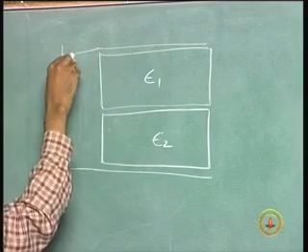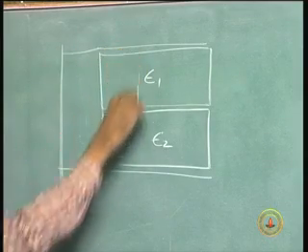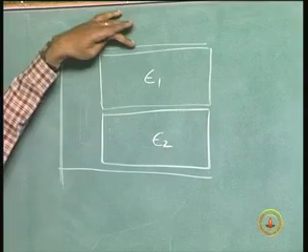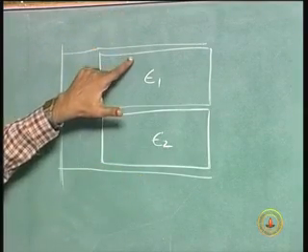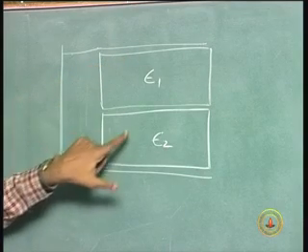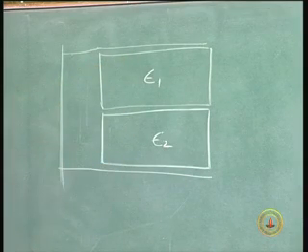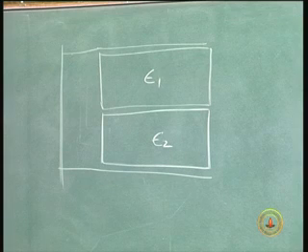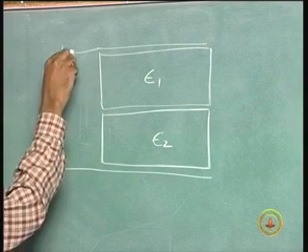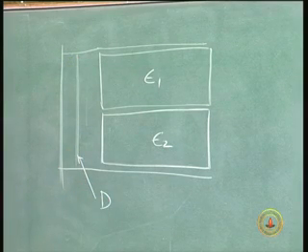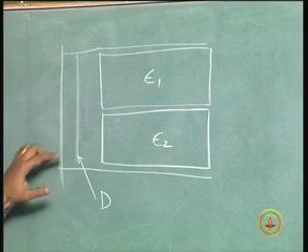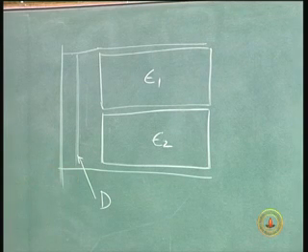We know that the displacement vector is going to be constant right through, because the only free charge is at the top plate and at the bottom plate. Whatever induced charge there is on this surface, this surface, this surface, and this surface does not show up in D. It will only show up when you look at the electric field. So, the displacement vector is constant. We do not know the value of it, but we know it is constant.